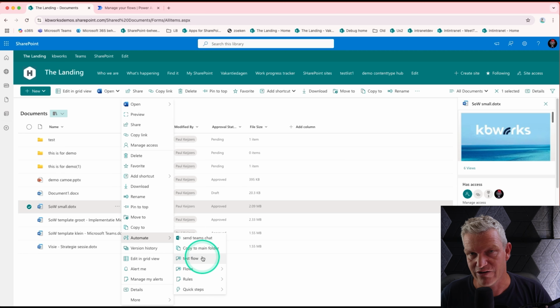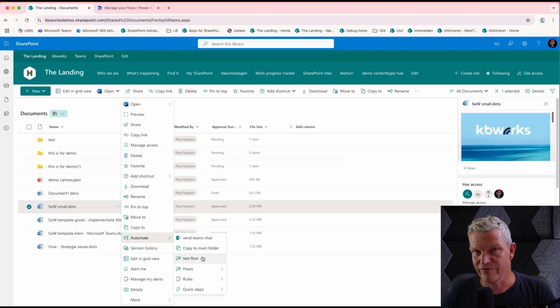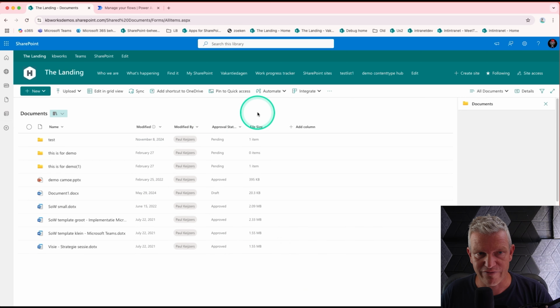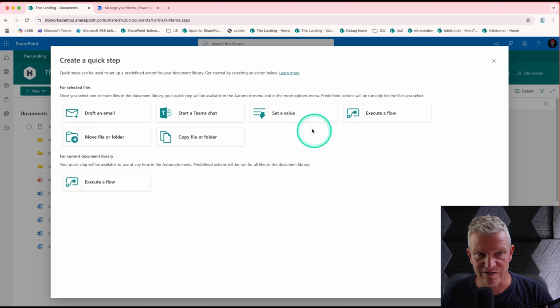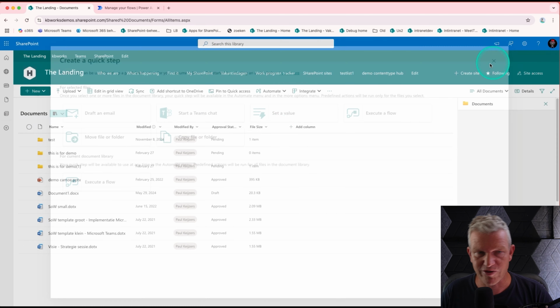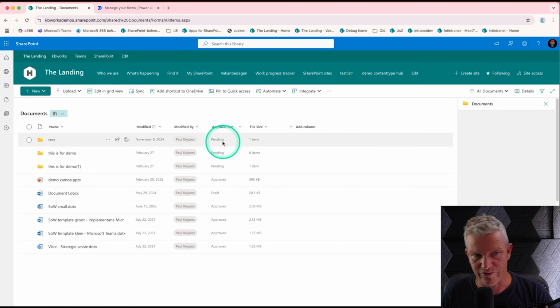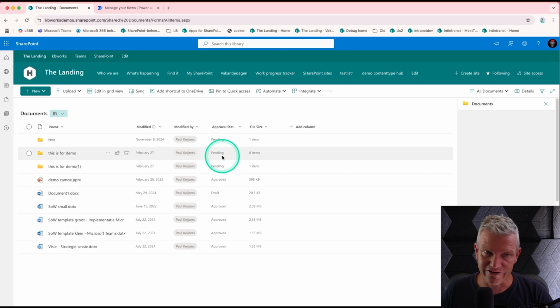This can be very useful if you have some approvals or things like that. Now, you already saw that we have the quick steps, but in the quick steps, we don't have an approval yet. And that's because the approvals are off, although they show here, they're still off.